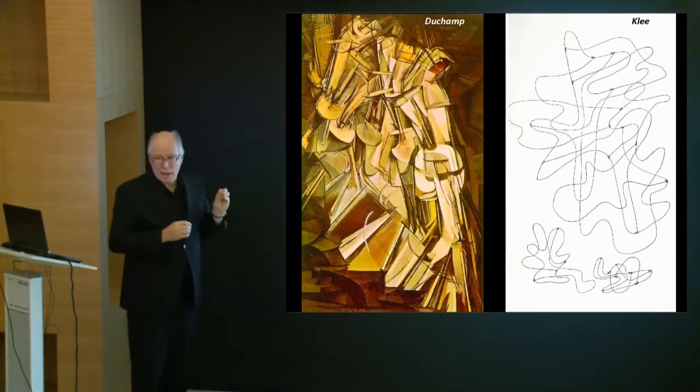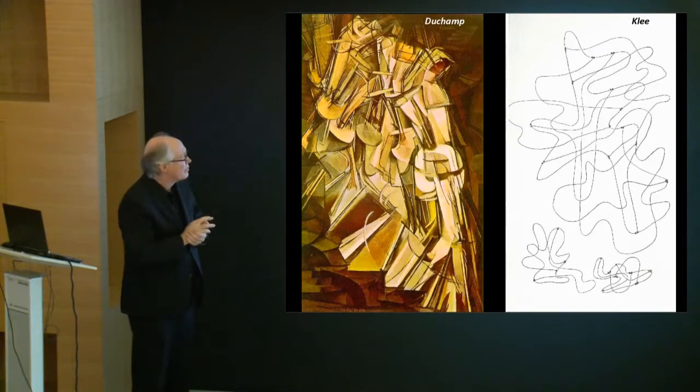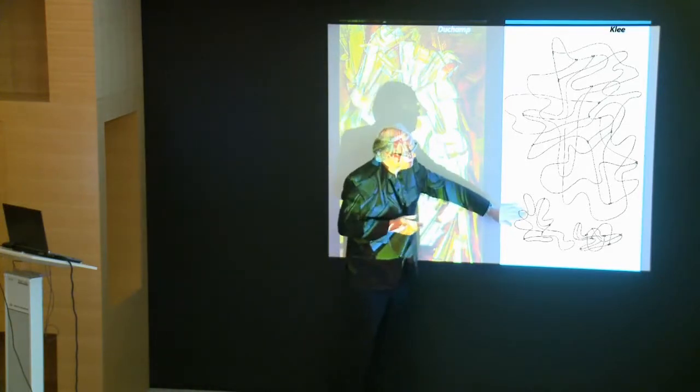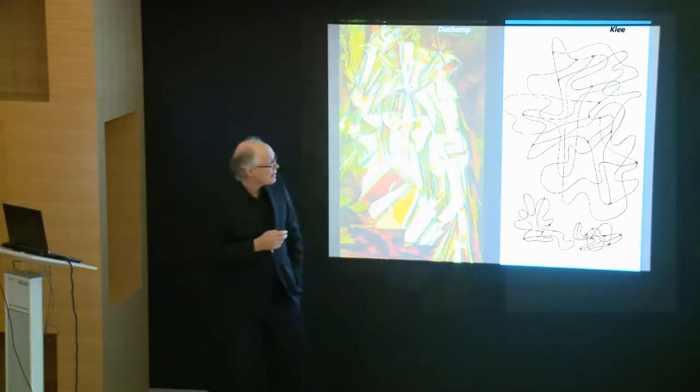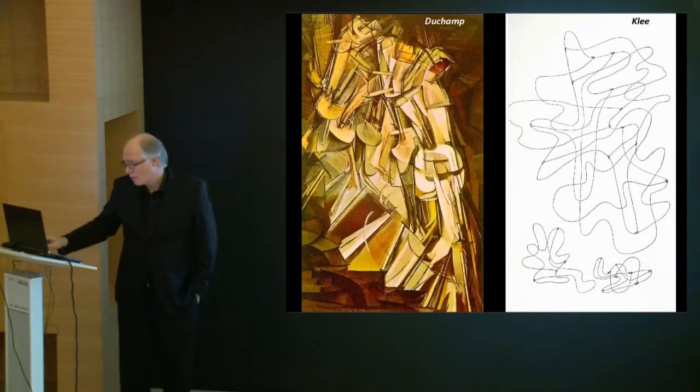So we then thought about extending the idea of the fixed perspective, with the Bayer idea of a broader compass of the view, with the idea of movement. And these were two drawings that were an inspiration for that next step in developing this idea of scenography: Duchamp's Nude Descending a Staircase, and a drawing by Paul Klee that Ed Bacon used in his lectures at Philadelphia back in the 80s to talk about simultaneous movement systems.